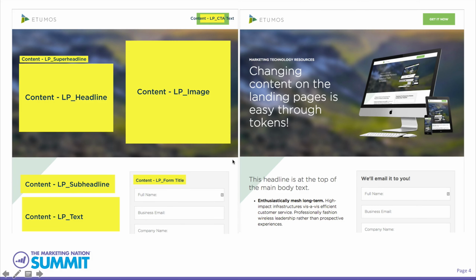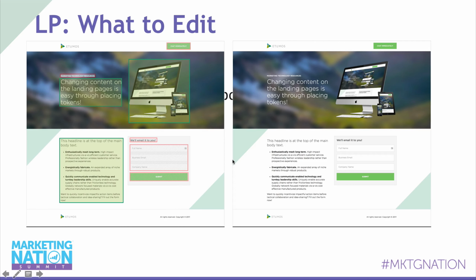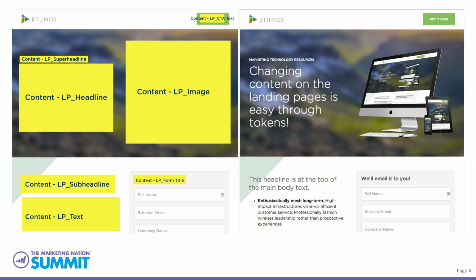To get a little bit more specific, we've done content programs for a lot of different companies. We've found that there are consistent pieces that you end up doing, such as headline, text. They're similar elements from each and every piece. So in a content program, you have a landing page, you have a thank you page, and you have a fulfillment email, which are the pieces that are prospect facing. And through the process, we saw that there are some pieces that you really do have to change on a specific asset basis, or every new piece of content you need to change things.